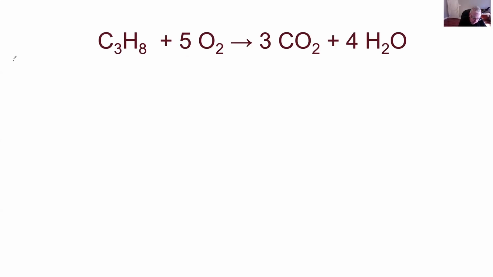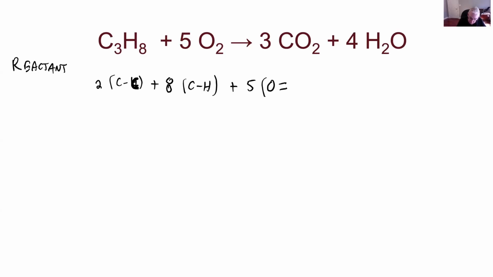I'm going to pull my two sides up here separately. So on the reactant side, just to summarize what we had there a minute ago, we had two CH bonds plus two CC bonds. I'm really just doing terribly at writing here, sorry. Plus 8 CH bonds. And then that's all the bonds I have. Oh no, I have my oxygens, right? So I have then 5 OO double bonds to deal with.